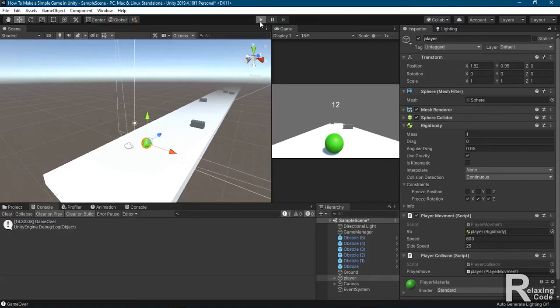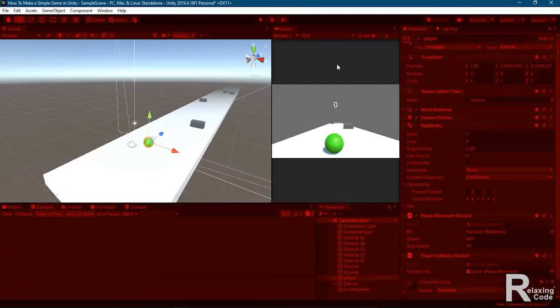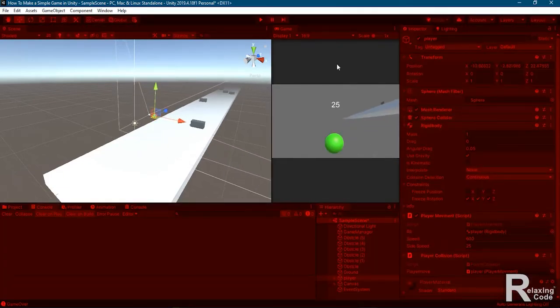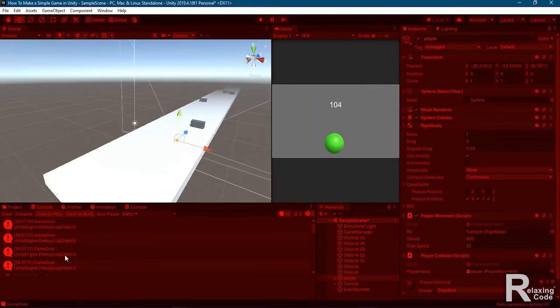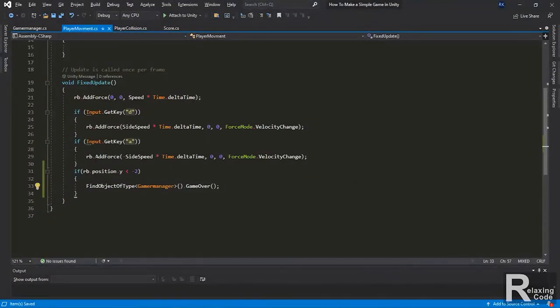Press play. And if we fall off the edge, as you can see, it's game over, but it's repeating it many times. That's because, if we head back to our code, it's in FixedUpdate, and this code will run multiple times per second. Update is called once per frame.